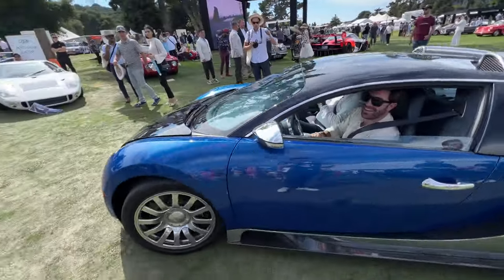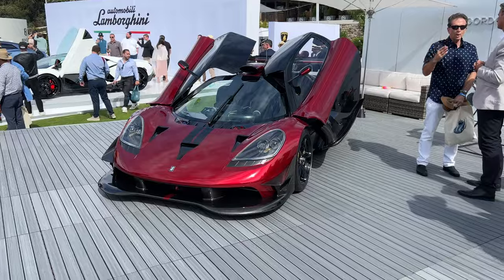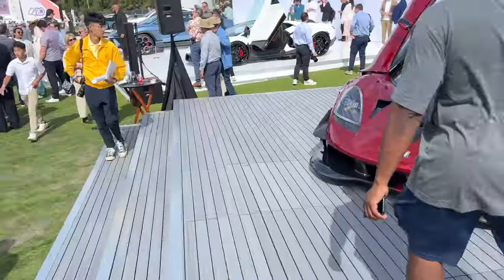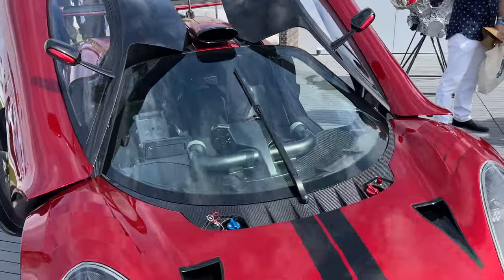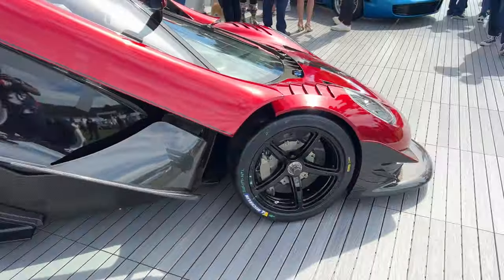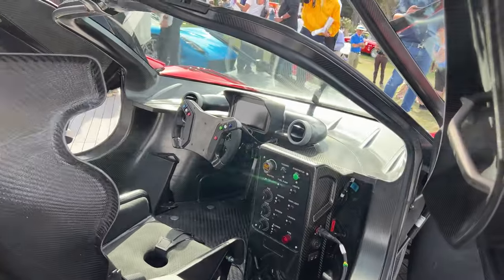Bugatti driving by — super cool. From the wheels — sick. I think this is a GMA Evo or Sport. And this is a T50 — a T50 race car with more NACA ducts and all these racing scoops. That's kind of cool. XP1 — experimental prototype. Their prototypes usually turn into actual race cars, so that's actually cool.